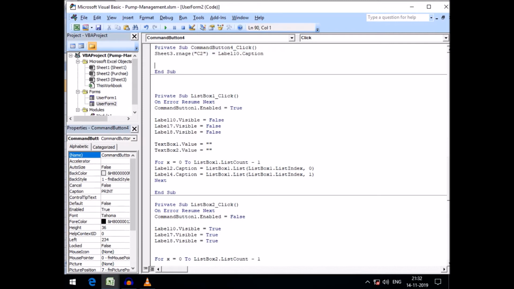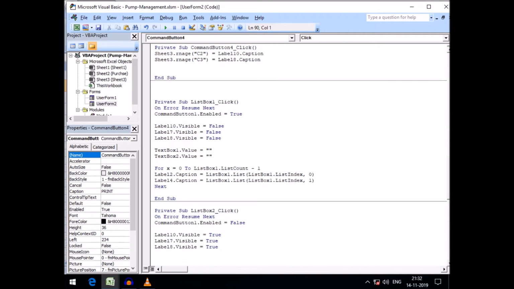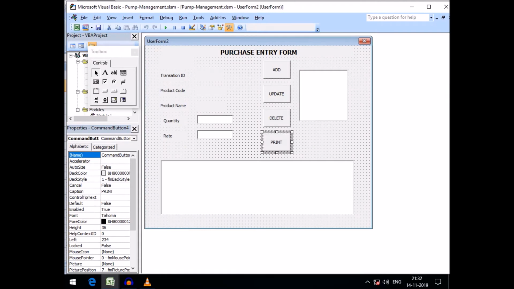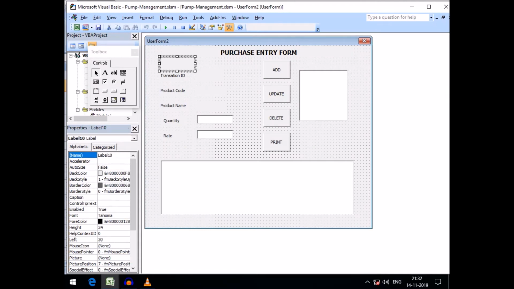Just again we want Sheet3 dot C3, and instead of label 10 I will type label 8. That means this is label 10 date, and this is label 8, our transaction ID.